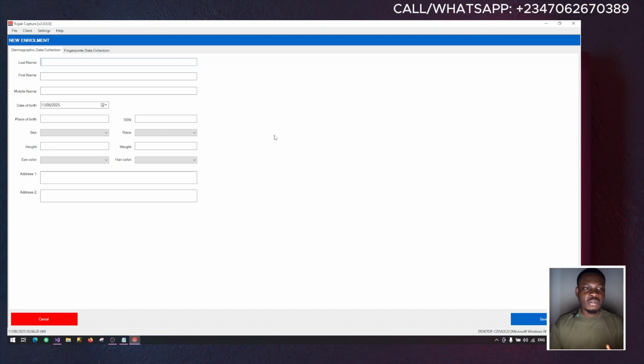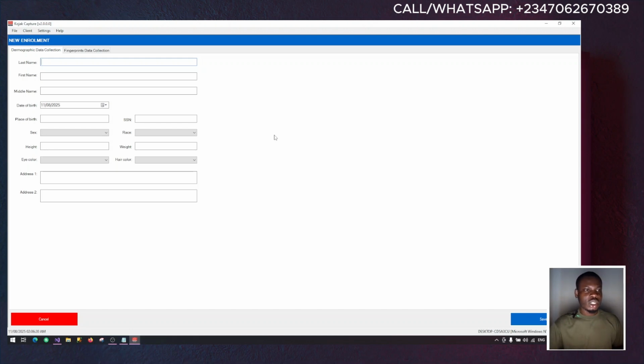Now, one key feature on this software is that the cards you're going to be generating are password protected. What it means is that when you generate the card, they are going to require a password for you to print them. The reason for this is so that if you own a live scan business, you can dedicate printing of these cards to a certain employee that will have the password. That way, you are sure the printing is not going to be abused. You are sure that they are not going to use the software without you authorizing it.